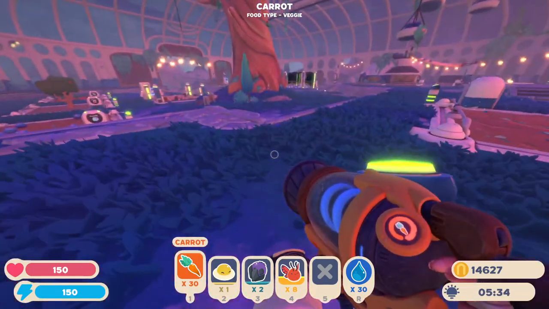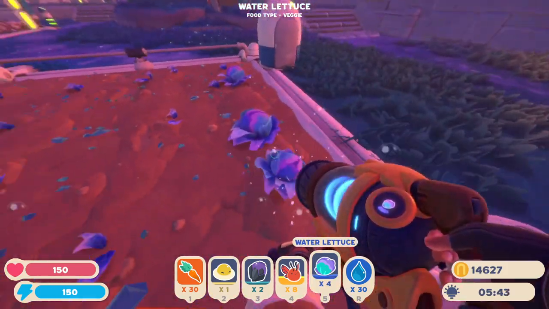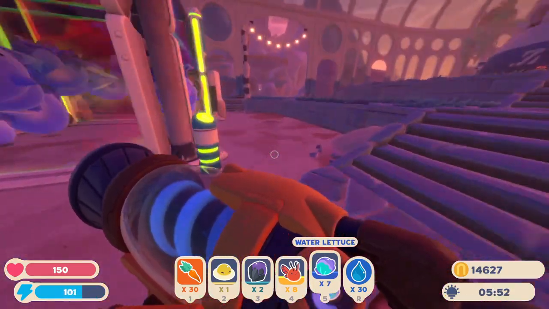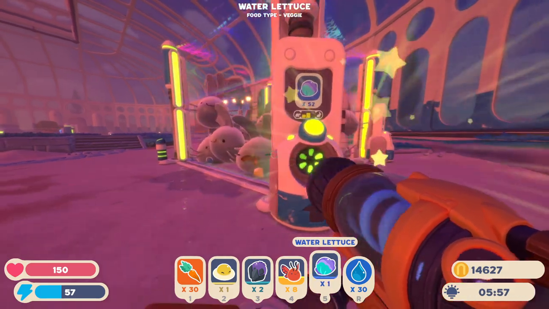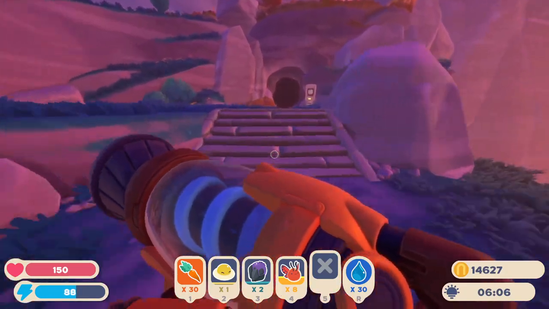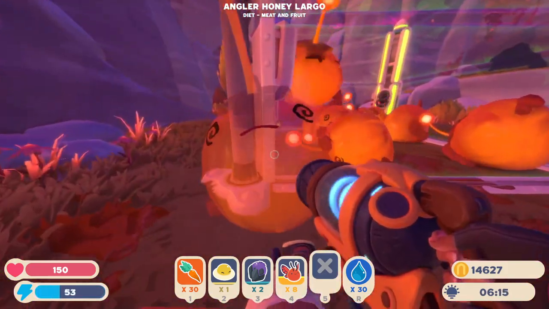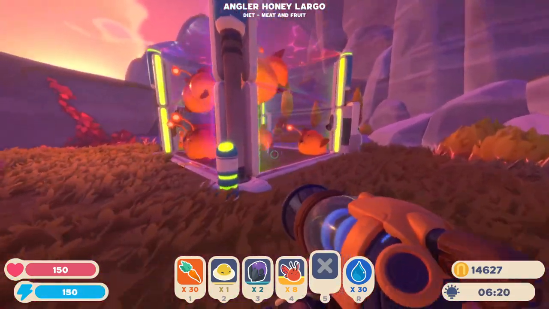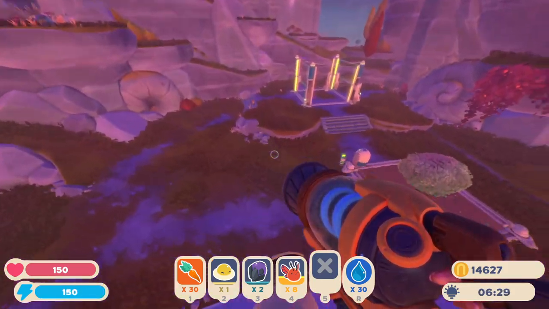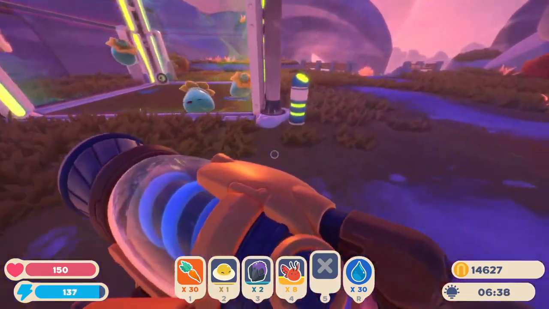Carrots. Okay. That should be all that we need for that. Put some more of these over there. Okay, so we're filling up with everything. Okay, we also, so we want... Oh, you guys have escaped. Why have you escaped? Don't escape, please. That's not an actual thing.